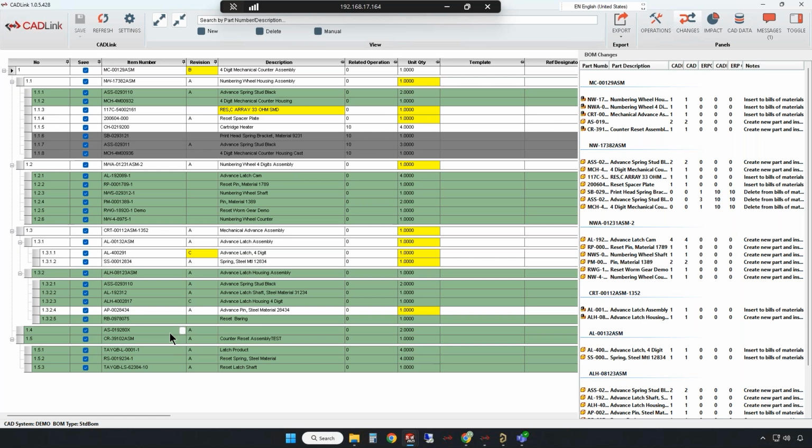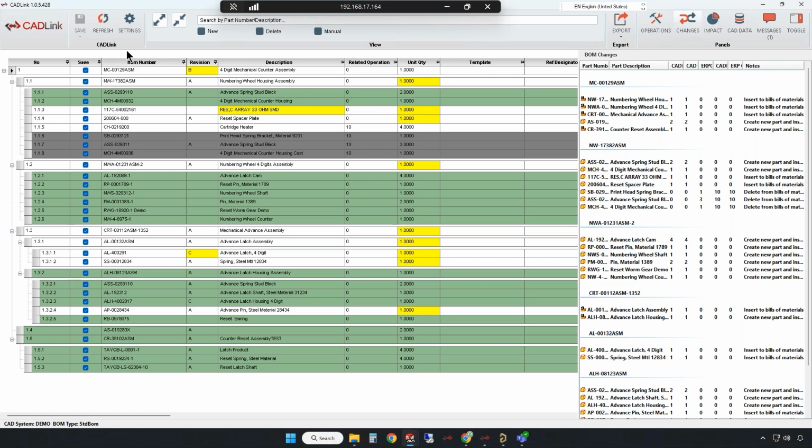But let's go through what each of these colored highlights mean. Firstly, these colored highlights are really there to give me, as the user and engineer, a representation of what is going on between my two systems at a quick glance. So just by looking at this bill of material and these colored highlights, I'm able to decipher which items are new in XA, where the field level discrepancies are, and really what parts and items require my attention. So I don't have to sift through all this information and check it all one by one.